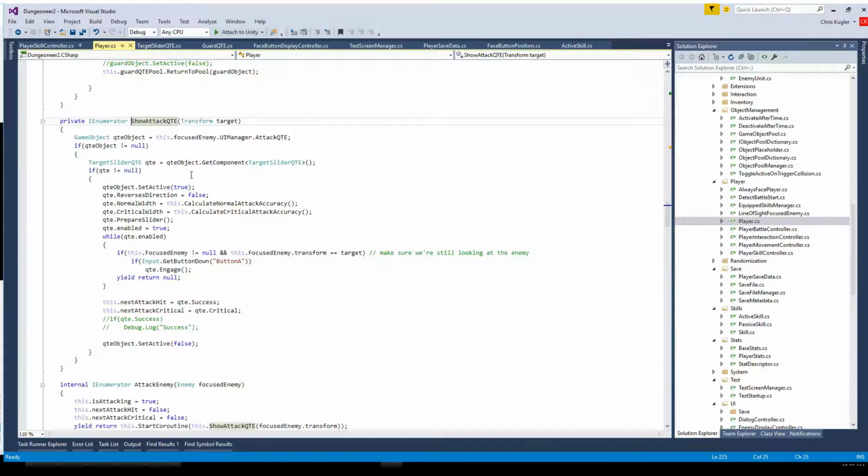Yeah, so I went over this in a previous part, but the general idea is that it sets up the QTE object, enables it. We wait until it's been dealt with, and then we track some state based on the result. So in this case, the only things we know out of the normal attack QTE is was an attack successful and was the attack critical. So in other words, did they hit either the orange or the red? And if they did, did they hit the yellow and green, sorry. And if they did, was it a green hit?